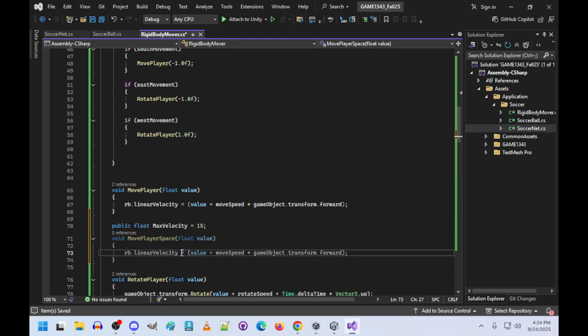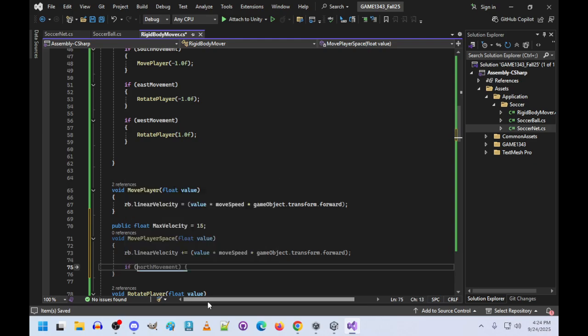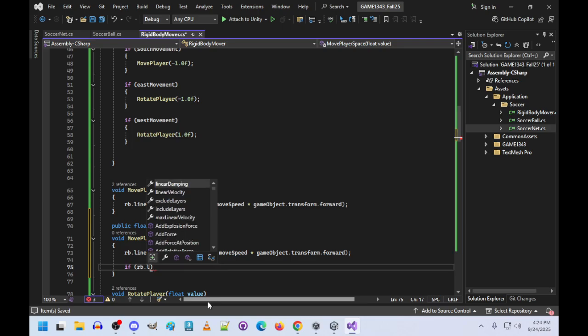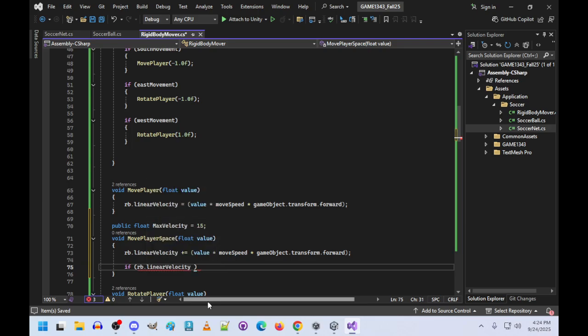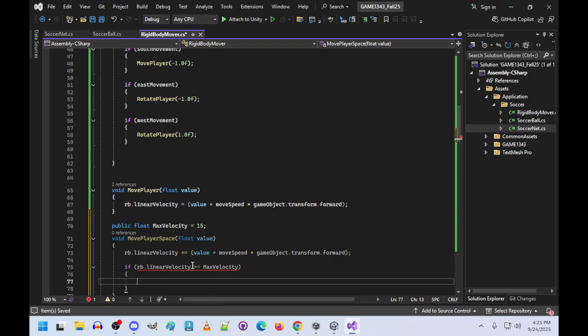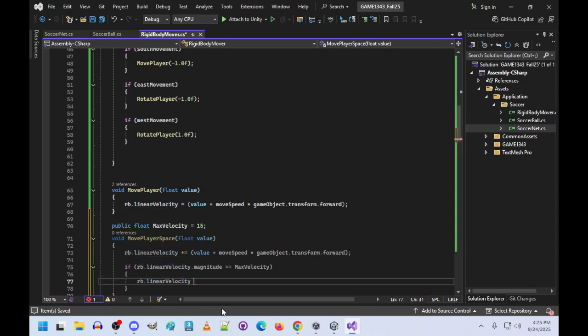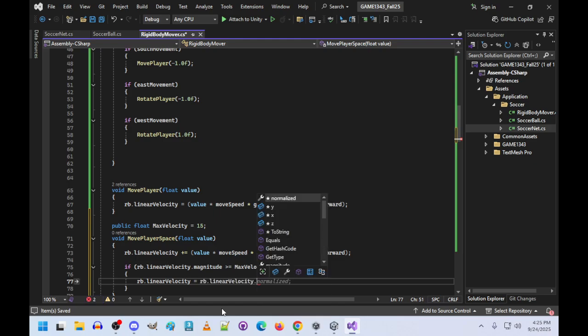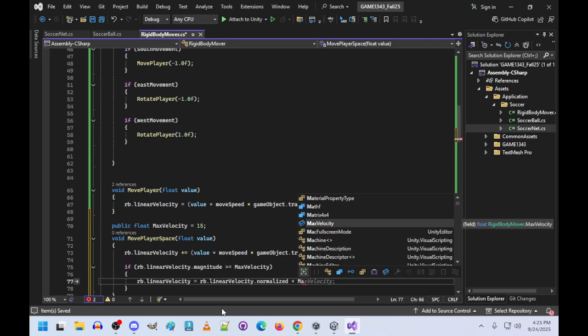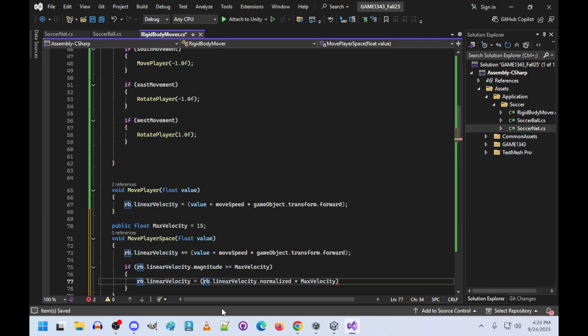So this would be plus equals, and then the next thing you'd do in here, if RB linear velocity dot magnitude is greater than or equal to max velocity, basically, we're going to reset the linear velocity equal to normalize times max velocity. So this is clamping it.